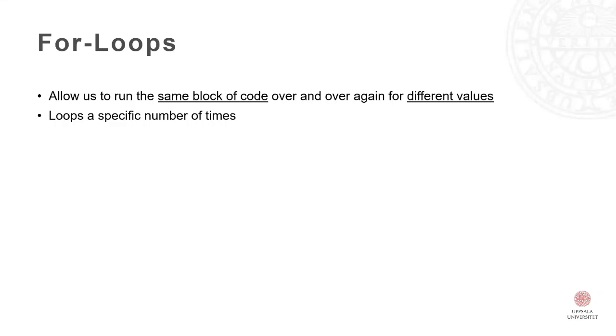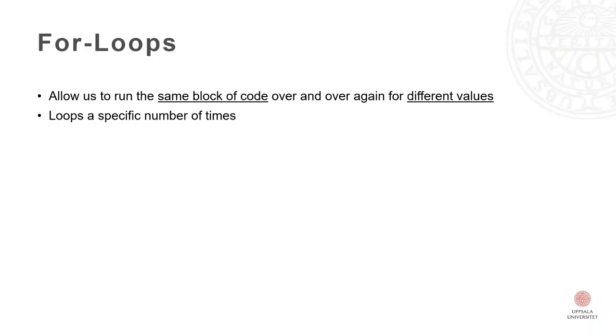So now I want to introduce the very popular for loops. They are usually used in any program that you have. It is very common in programming languages. So far, we have seen while loops, which were some sort of conditional loop that would run as long as the expression given to the while loop holds. Here we have for loops, which will execute the same block of code over and over again for different values. They bear some similarity to while loops, but they also have some differences.